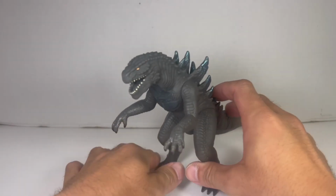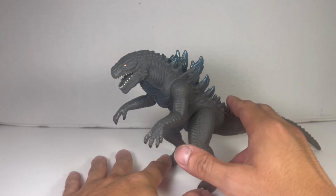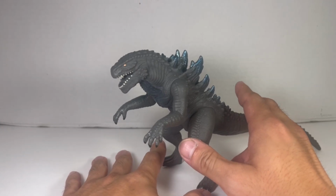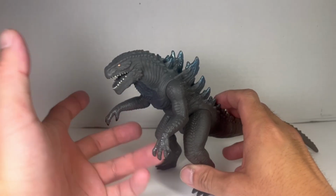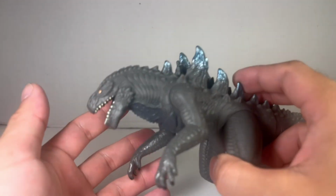And might I say right off the bat, this is the superior Zilla figure, which makes this Godzilla 1998. Yeah, okay, that's a lot of 1998, but let's just get into detail here.